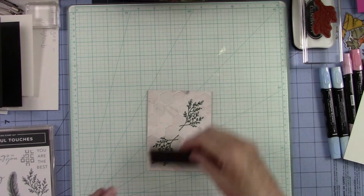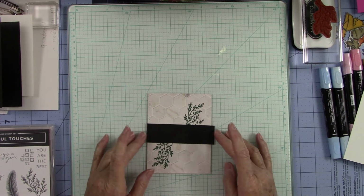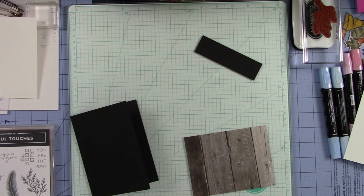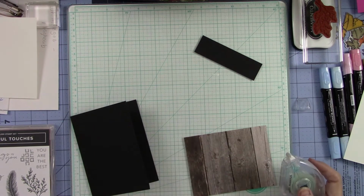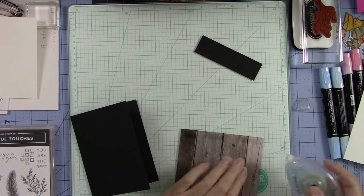Okay, so what we want to do next is go ahead and glue this down across our card. But before I do that, I think I'm going to use some Stampin' Seal, and this is just the regular. I'm going to get it started so we have the sticky already showing on there. And I'm just going to do a little bit along here.